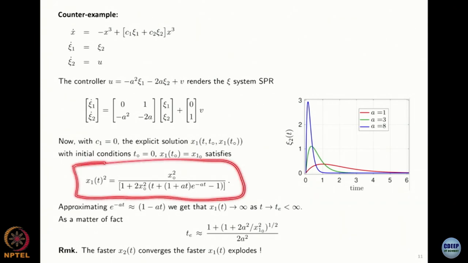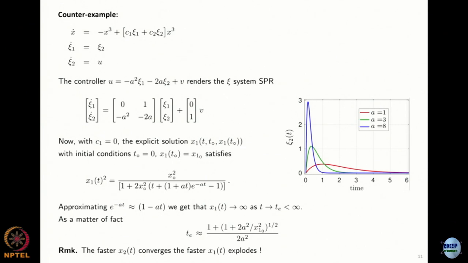The solution to the system up here is given by this equation. There shouldn't be x1, it's just x. So this is the solution to the system. And as you can see here, you have a bunch of terms with a minus 1 there. So at a certain moment, all that cancels out, you are dividing by 0, and the solution explodes. So they were just remarking that for these kinds of systems, it's in cascade because this guy is completely decoupled. There is no dependence on x. If you just stabilize it with a certain feedback, not only will you not achieve stabilization of x, but you will actually make it explode in finite time. So that's not what you should do.